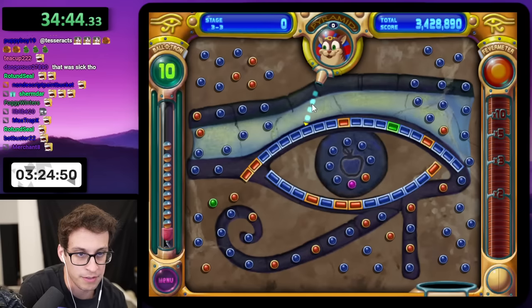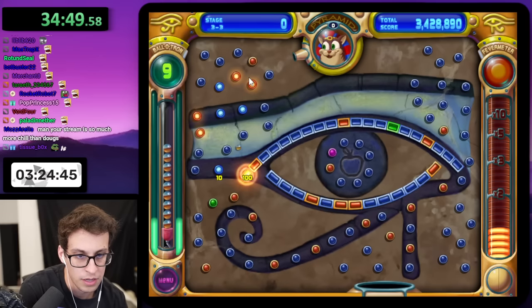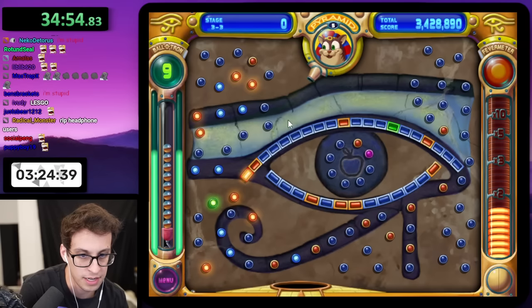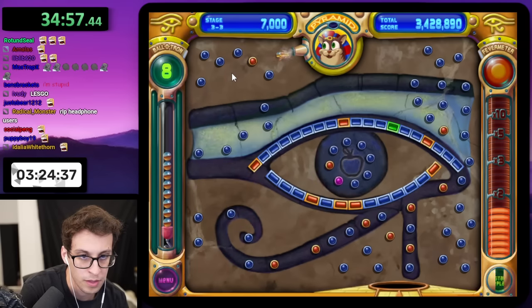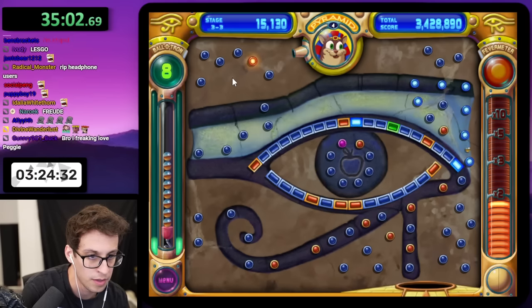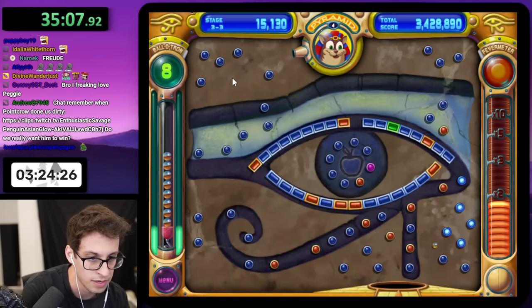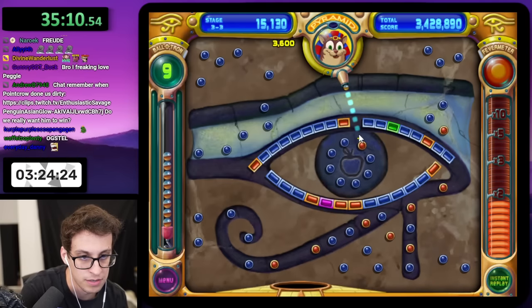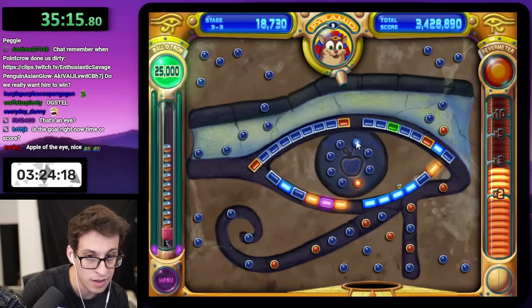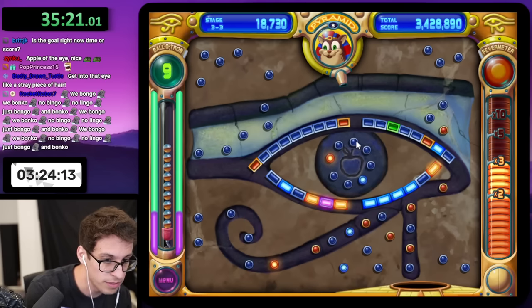How many turns do you have left on the magic power? Okay. I'm playing this now. If I can get into that eye, that'd be sick. That's not gonna help. And right in there, easy. Oh, I could do this though. Free ball. And another. No, not another free ball.